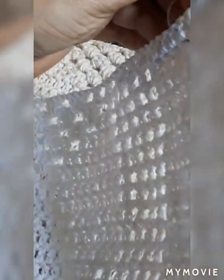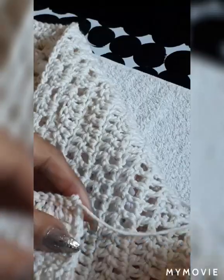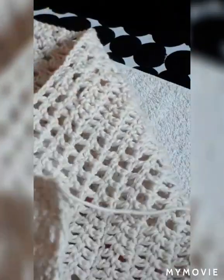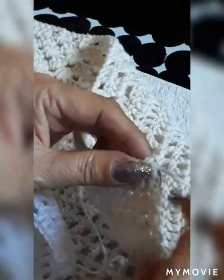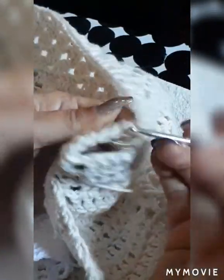Okay, let me see what side I am on. I have to turn my pattern this way. I think I need to stretch my thread here. It's falling apart. That's not good. I mean, for now, because I will be taking it apart anyway. It's not like I need this big, huge pattern.